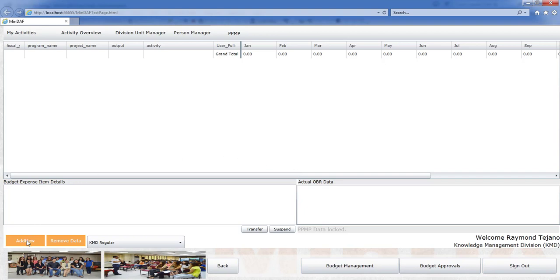To start our entry, click on the Add New button to create a new row of data. After that, click on the field program and enter the necessary data, along with all the other fields. This will create our budget details.